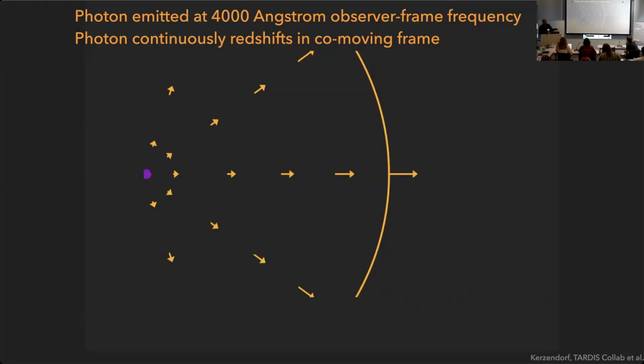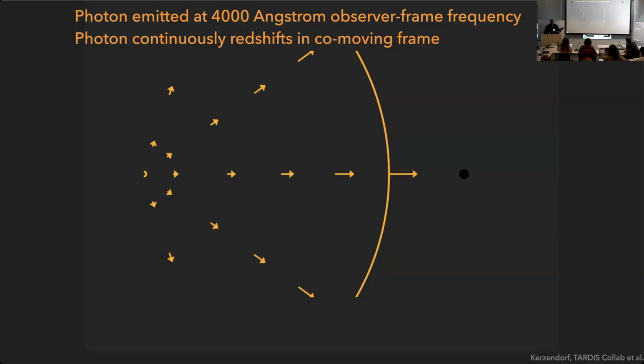Now, you're all these runners running in a race and you're going to interact with the photon, then someone further along with you is going to interact with that photon, right? But the person further out is moving relative to the center of the explosion where the photon was emitted. So from their point of view, they're moving away, and it's faster and faster as they go further and further out. So the photon is just going to get more and more redshifted in their frame. Someone right next to the center will see the original frequency of the photon. But as you go further out, this photon, from the point of view of the material in that layer, is going to get redshifted.